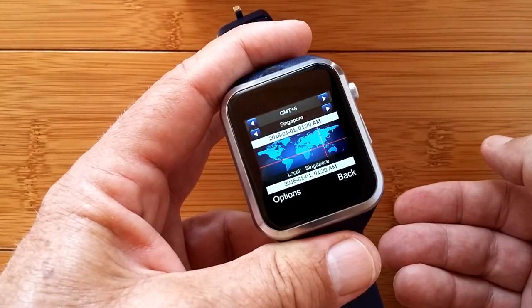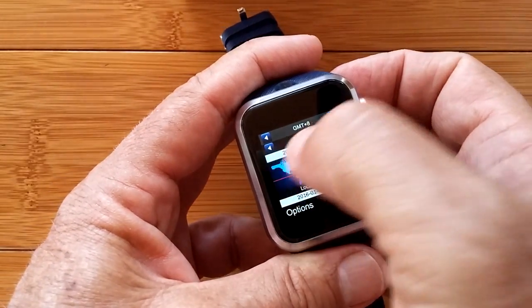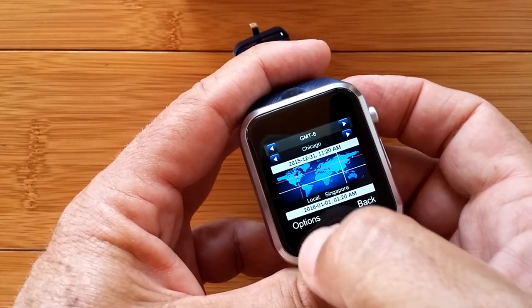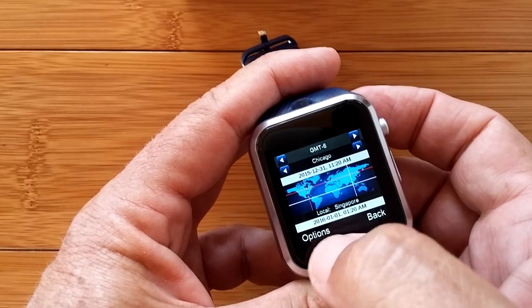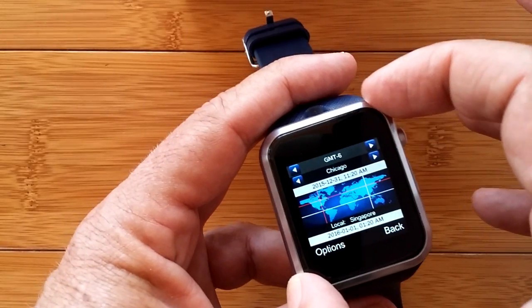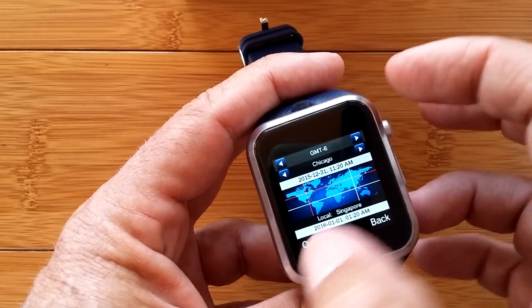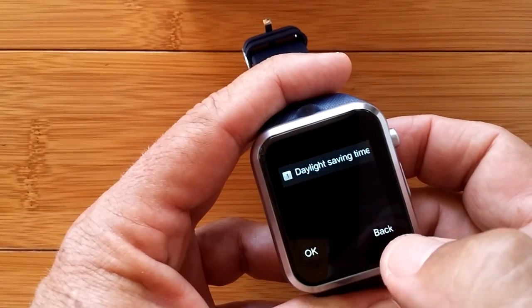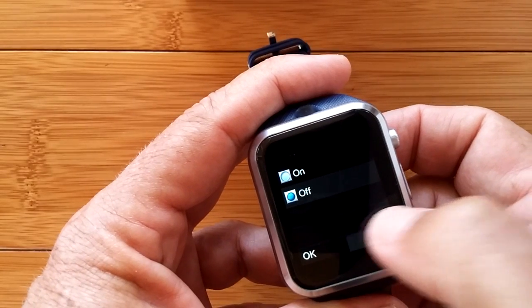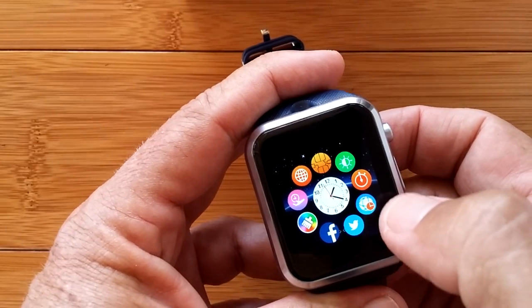Here's our world map where you can set where you live, Chicago, whatever, and it will, I guess, automatically tell you the date and time at that location based on the date and time you're currently carrying in your watch, which is really cool. That's new. Okay, just going to back out of that.